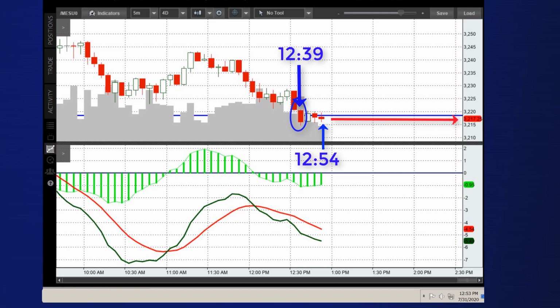This is the same chart 15 minutes later, and the market's back at 3217.25. So it's already back above where I had gotten out below. So I could have stayed there another 15 minutes and done worse, I guess. So it was a good trade. It was quick and a good example of what is called scalping.